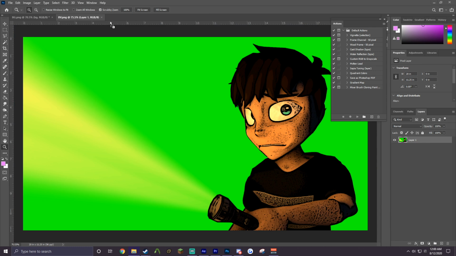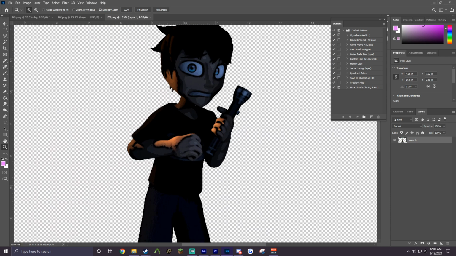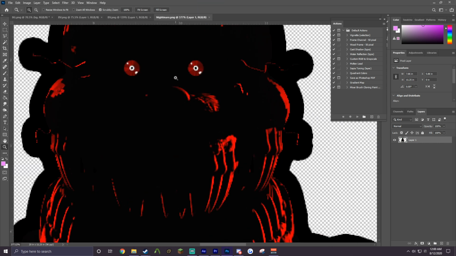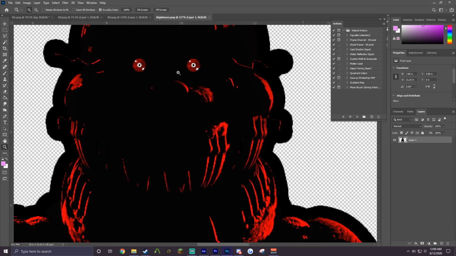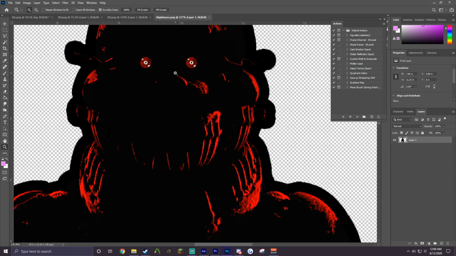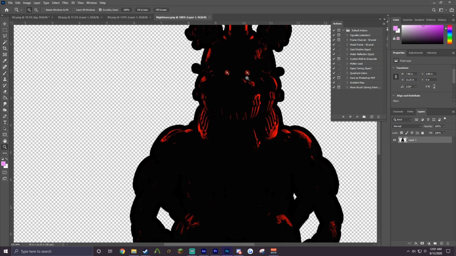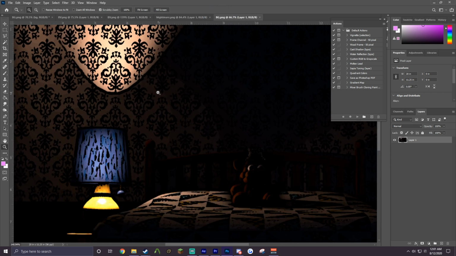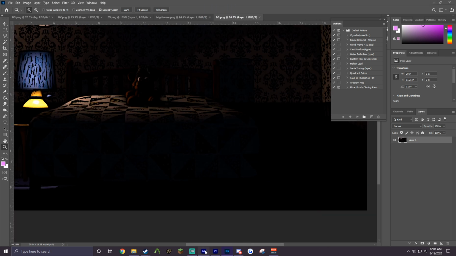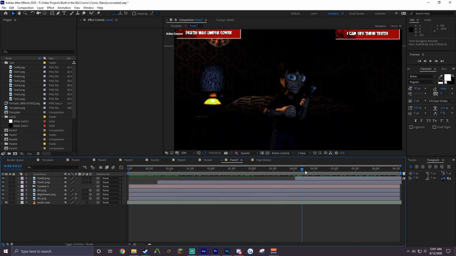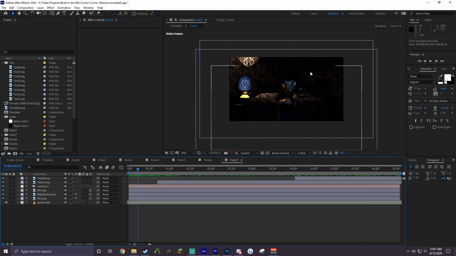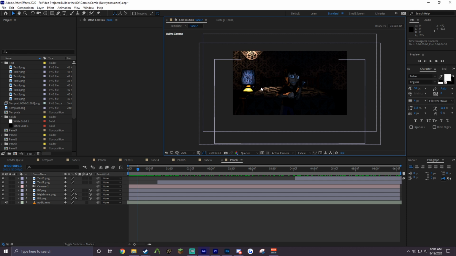The elements for this segment are just a transparent bite child and the transparent nightmare, which uses the same Nightmare Chica effects, where I make the characters' darkest darks, not dark, and I gave it a completely black outline to kind of separate them from the background, which is very simple and not very interesting to look at. So that's how I did this. That's basically it in regards to each individual panel.